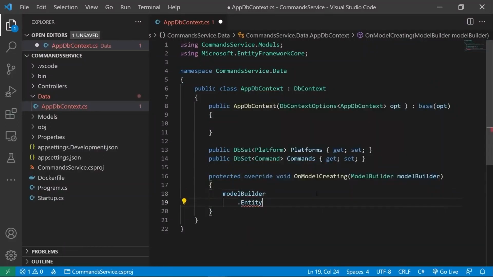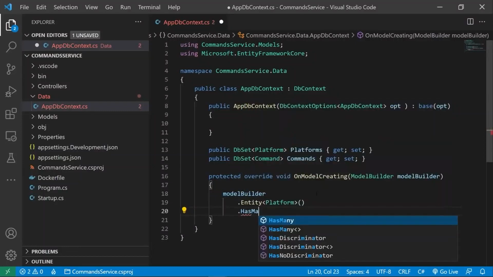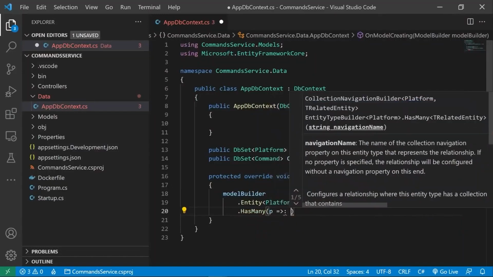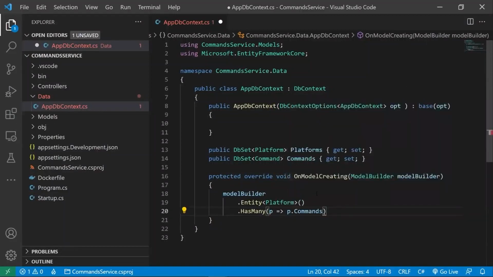So the first entity we're using is Platform. And then we just declare the relationships. So we'll say HasMany. And then we will use a lambda expression. So p goes to p.Commands. So platform has many commands WithOne.